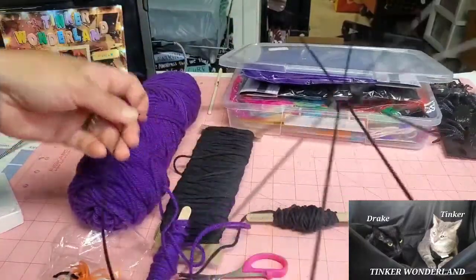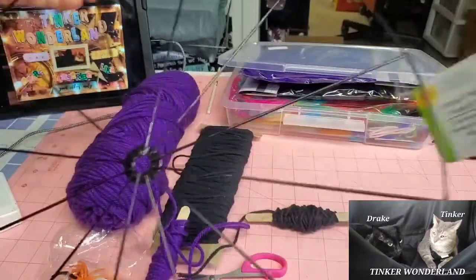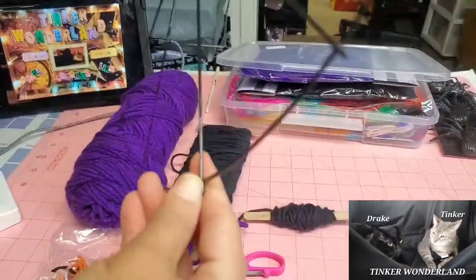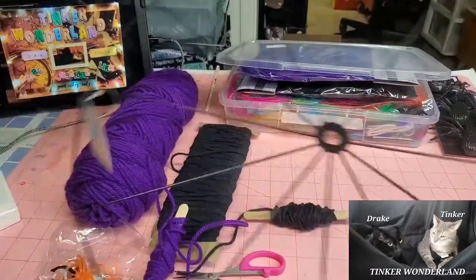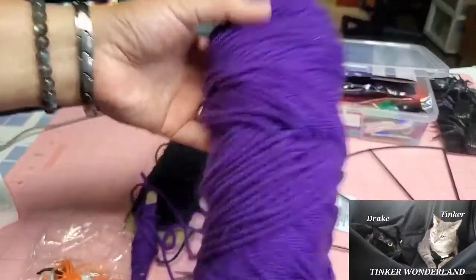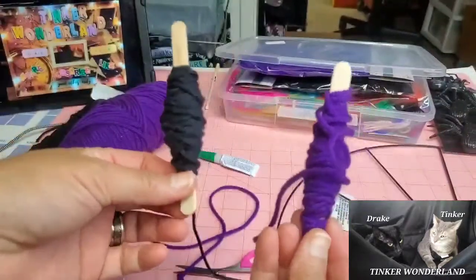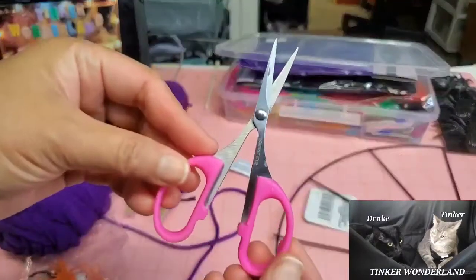So here we go guys, for this project we're gonna be doing spider web Halloween decor. We're gonna be using this bicycle wheel ring that I got from Dollar Tree. As you can see, it's already formed into like a web, so I decided to use this one. Actually, I already made something like this a couple years ago, and then I decided to pick a purple and a black color for now for the yarn.